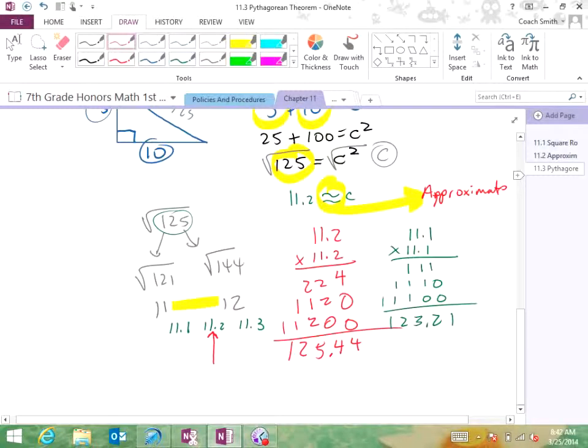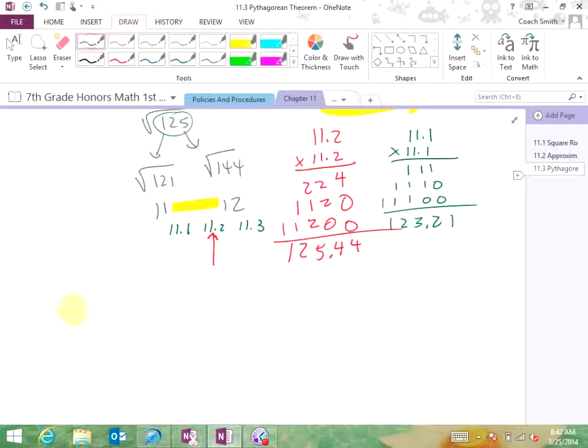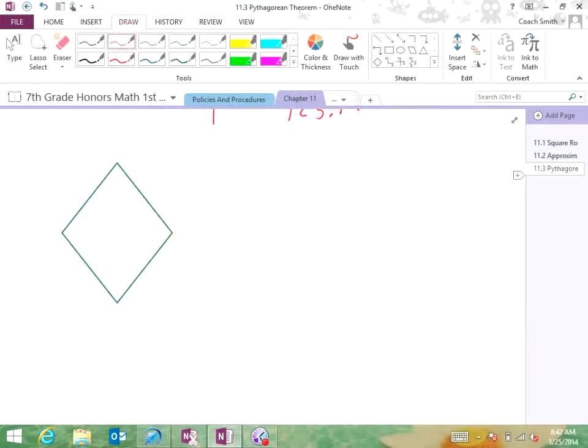A great example of the Pythagorean theorem is if you think of a baseball diamond, and this is first, second, third, home. If I split that diamond right in half, if my picture was a little better, I squished it too much this way. In a real baseball diamond, this triangle right here is going to be 90 degrees. And you can use what we're learning here, and we can find the distance from home to second by using some of the theorems that you're going to learn about right triangles and other things like that.